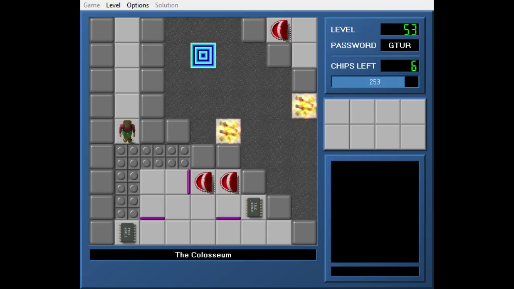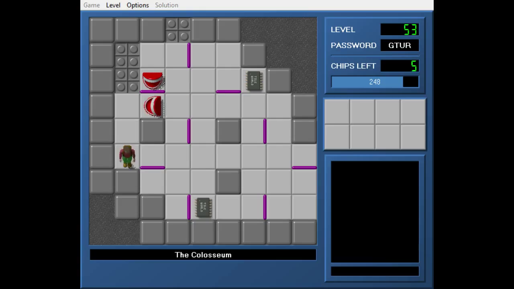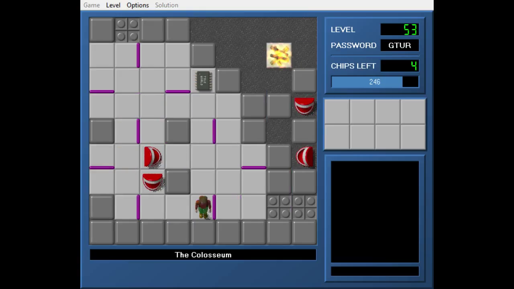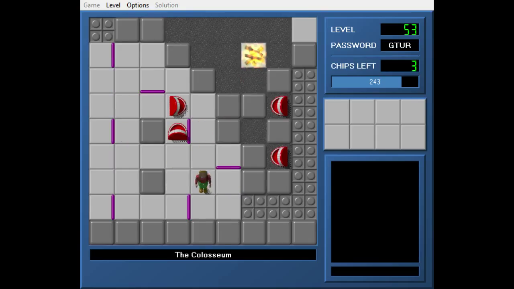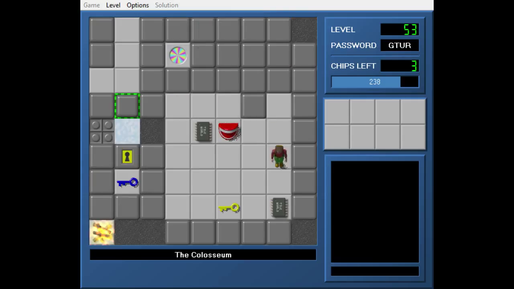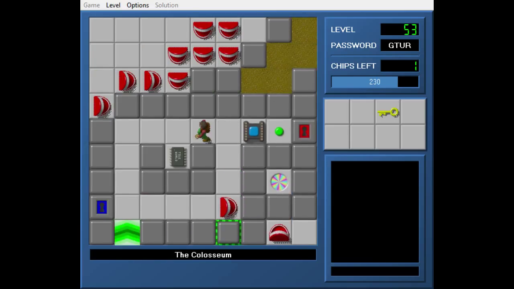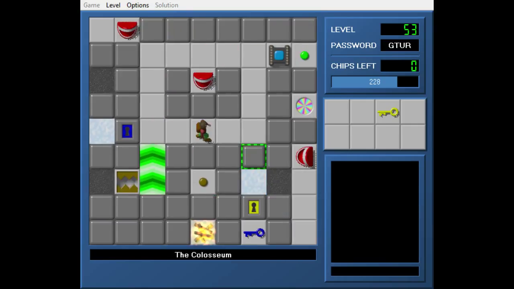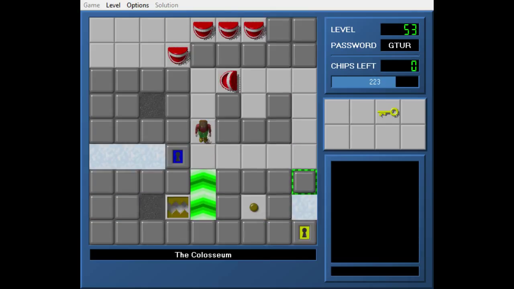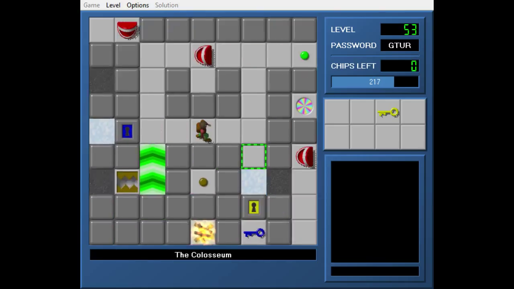I'm not sure what I want to do with these recessed walls. Alright, clever. See, that's the sort of thing where you can think through it. And this room's another one where I can think through what I'm going to do. Okay, so I need to hit the toggle button, get the blue key, go through there. So we'll lower the teeth back around, and then trap him again so I can get the blue key safely.